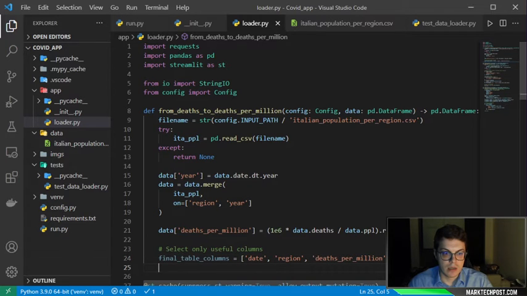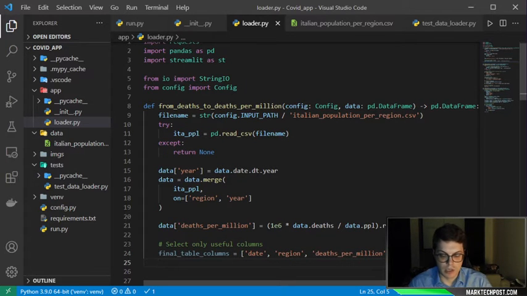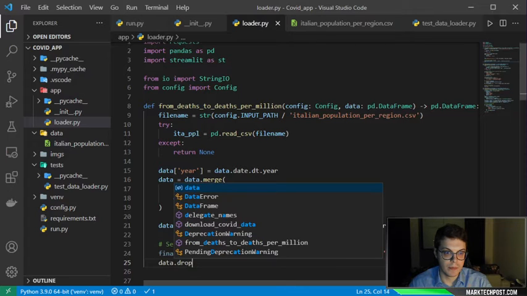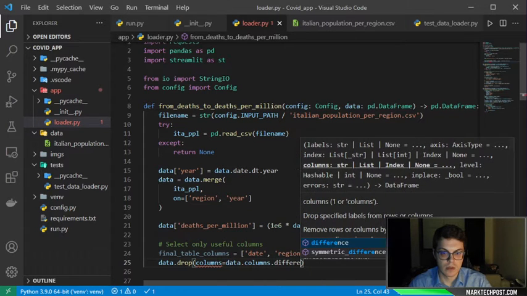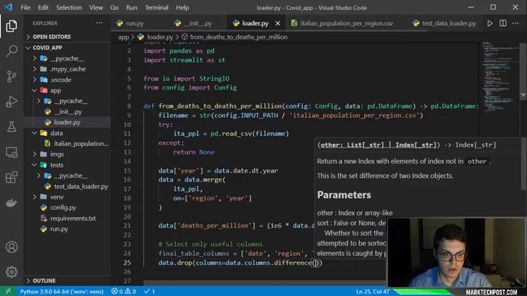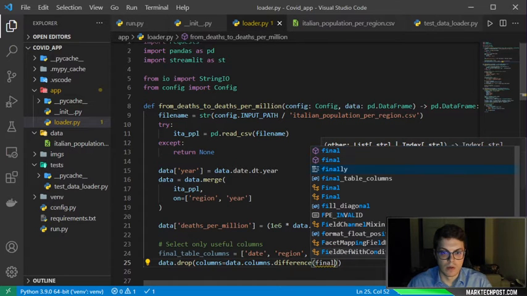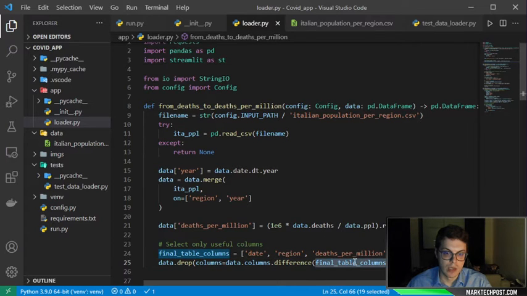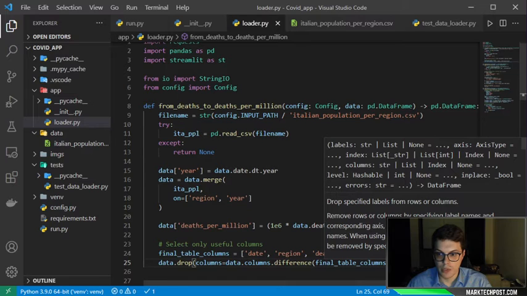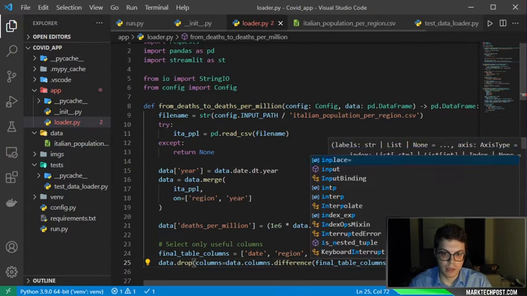We can then drop all the other columns just by typing data.drop columns equal to data.columns.difference final table columns. So here I'm making the difference between all the columns and I subtract these three columns. And then what I get is the columns that I want to drop. I want to drop in place.